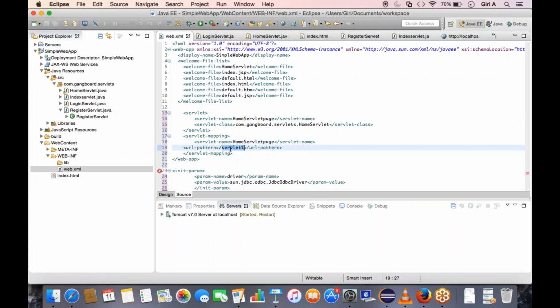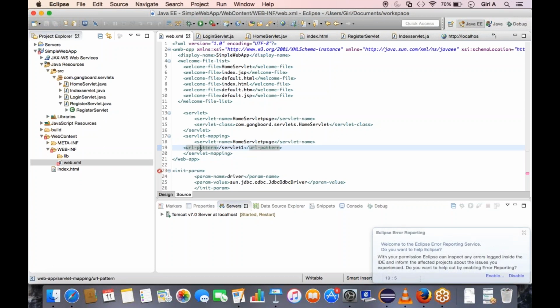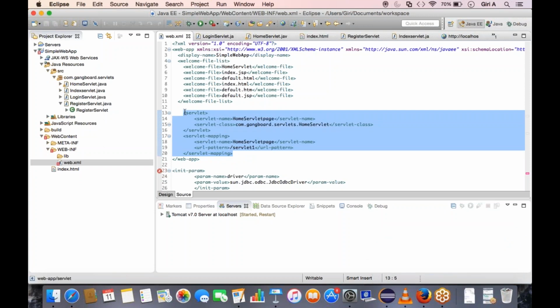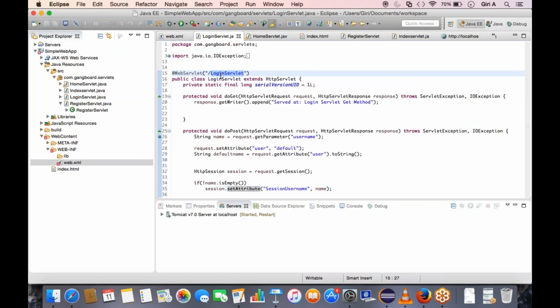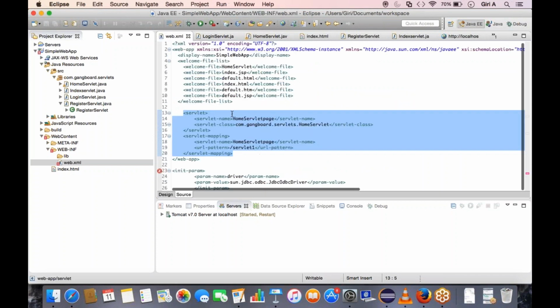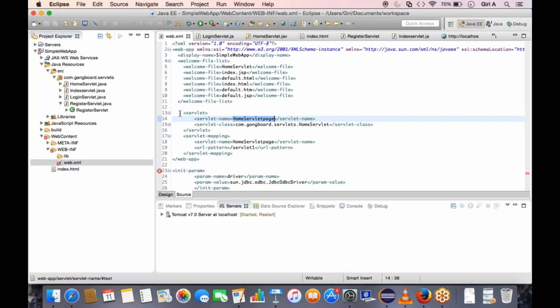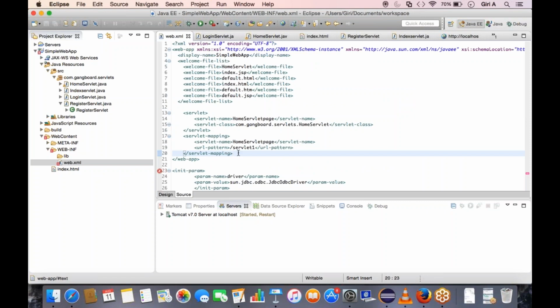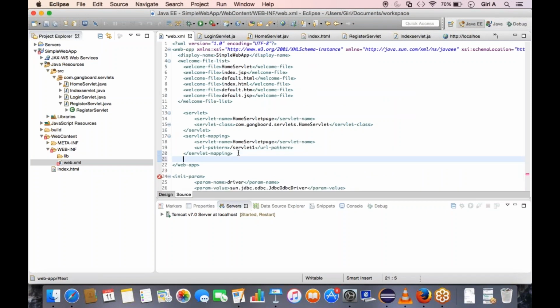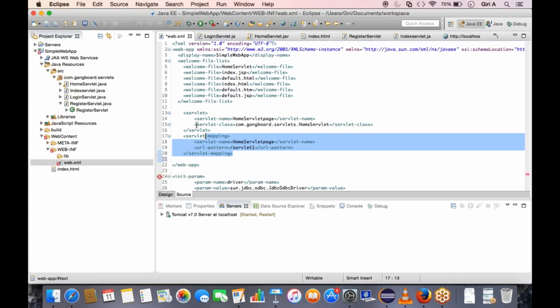Now when I give this URL, we are mapping this URL pattern to this class. This whole thing was done inside the Java using only the annotation. Just when you give this web servlet, everything is done. This URL is mapped to this servlet. But in the case of XML, you need to give the name first, create the servlet first, then do the mapping. This is the way of doing it in XML. If I want to have one more servlet, then I need to create the same thing again.